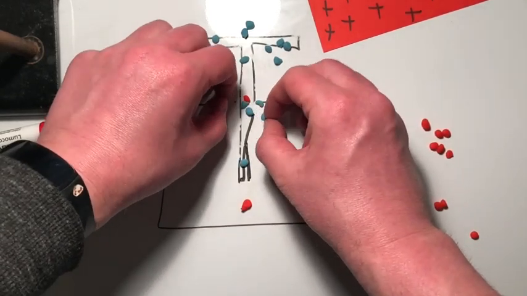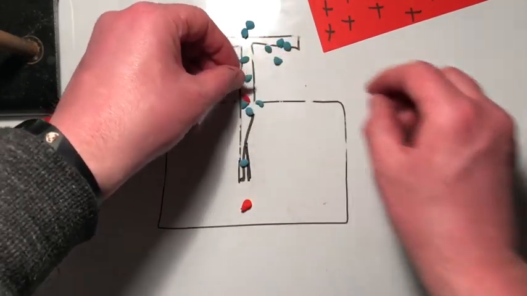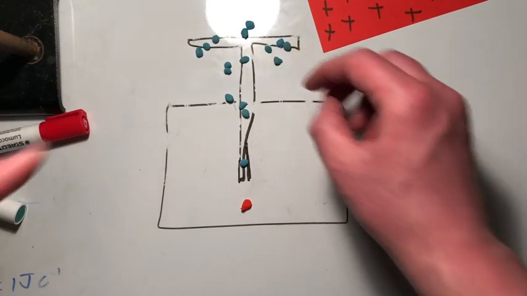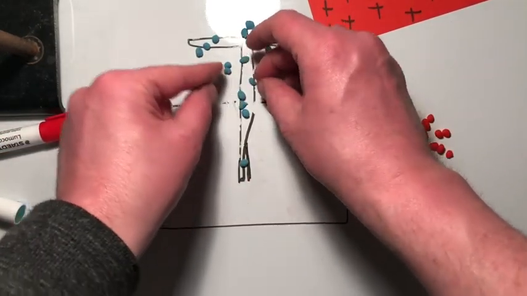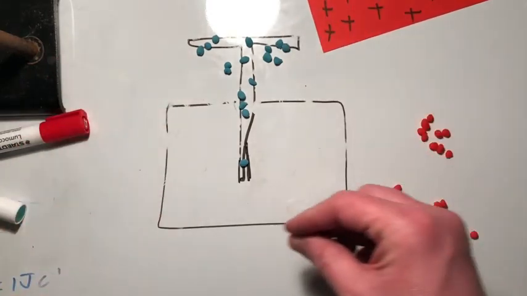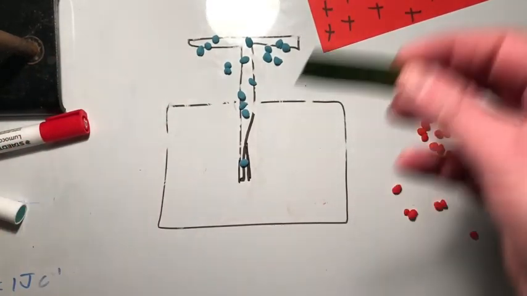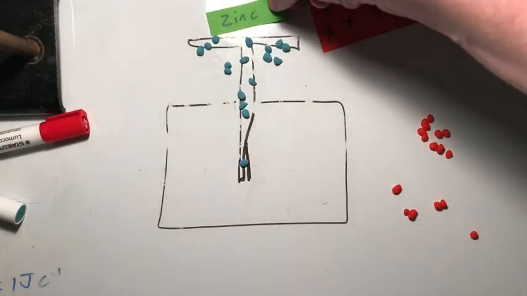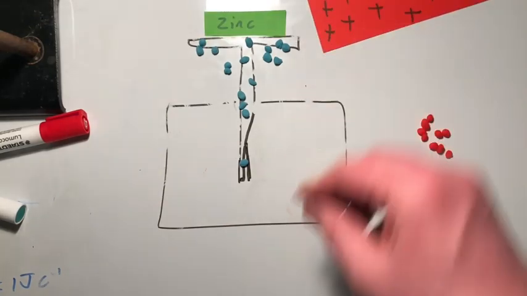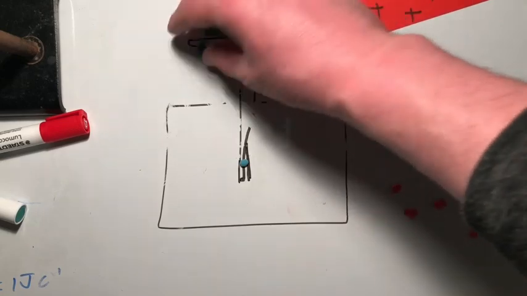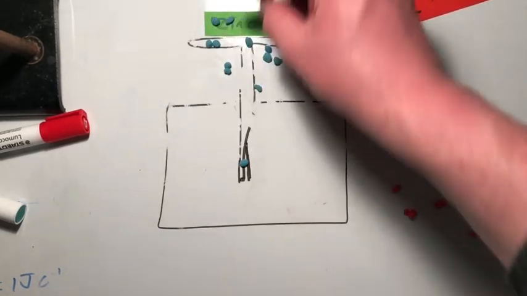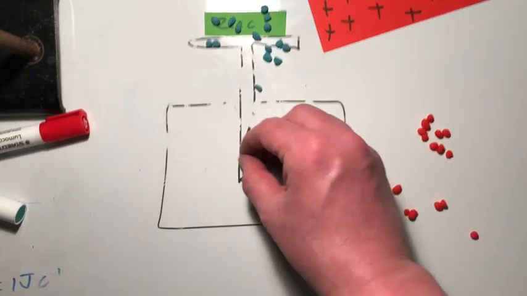Now obviously we're kind of picturing what's happening here. Really it's extra electrons moving down your finger to balance it out. So in any case, you've now got a negatively charged electroscope. So imagine that before we've done that, we put a little plate of zinc on top. The process is going to be exactly the same, except this time the zinc is going to have that negative charge on there as well.